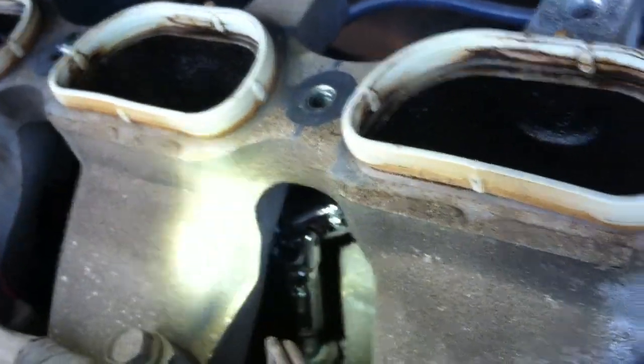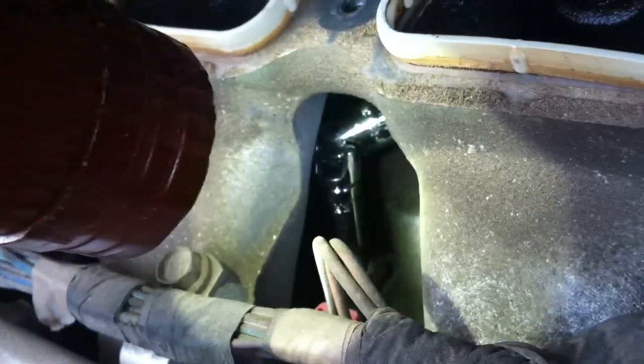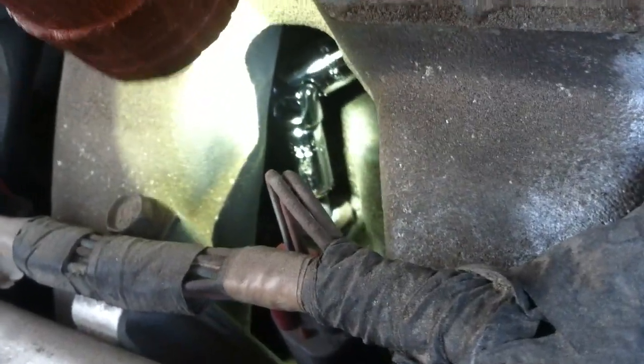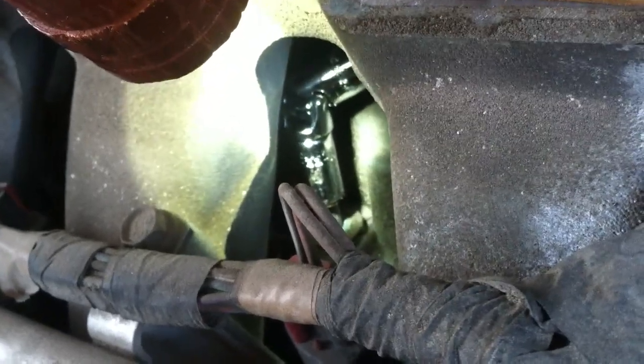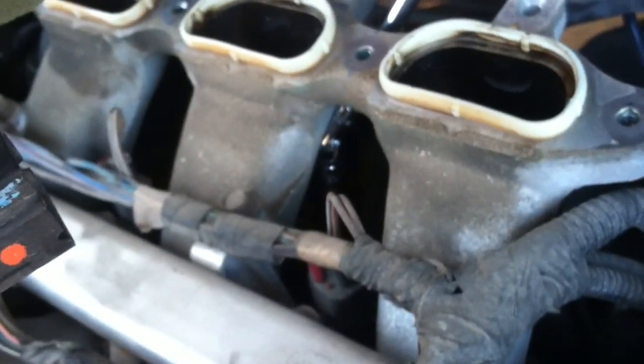All right, here's my quarter inch drive with a 5/16 socket on the end of it. Coming in from behind, you can actually see what you're doing. Pull back out. I'll show you how this looks. And you have to work like this, but you can see what you're doing and you won't miss anything.